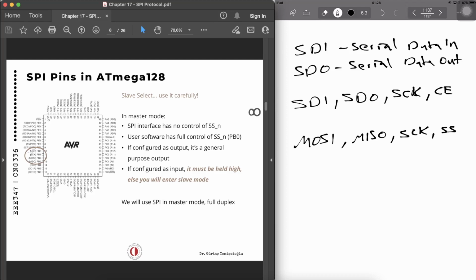Another important thing is that in order to distinguish between read and write operations, the D7 bit of the address byte is always 1 for write, and for read, the D7 bit is low.